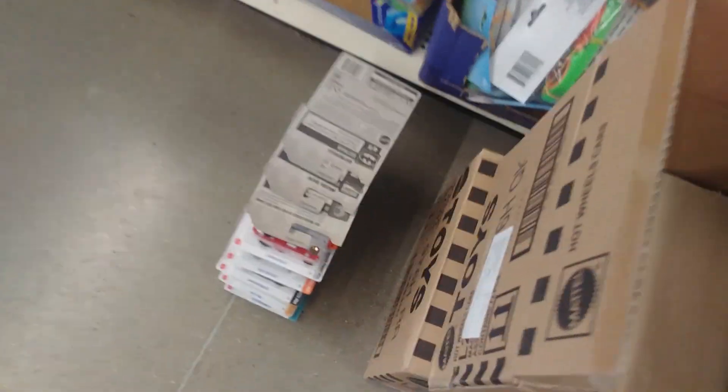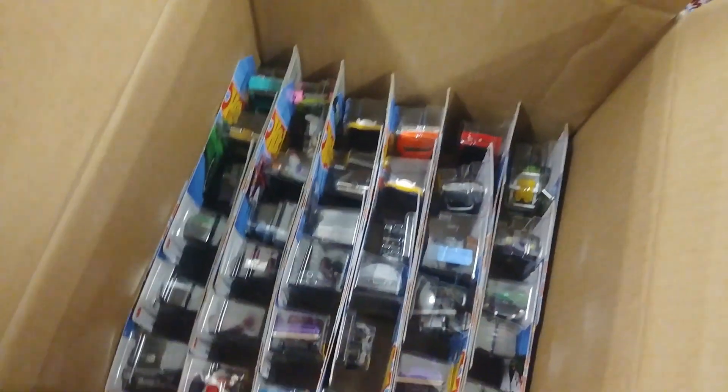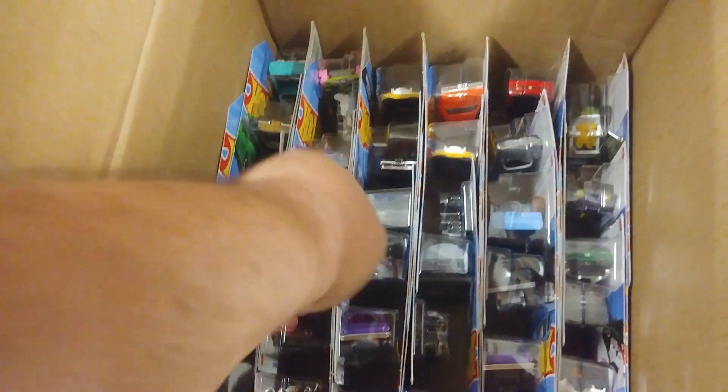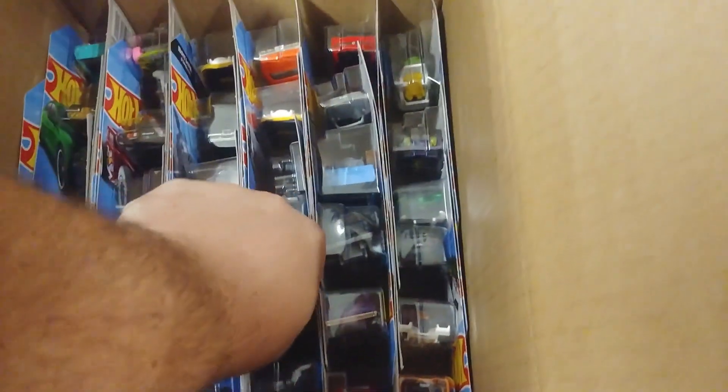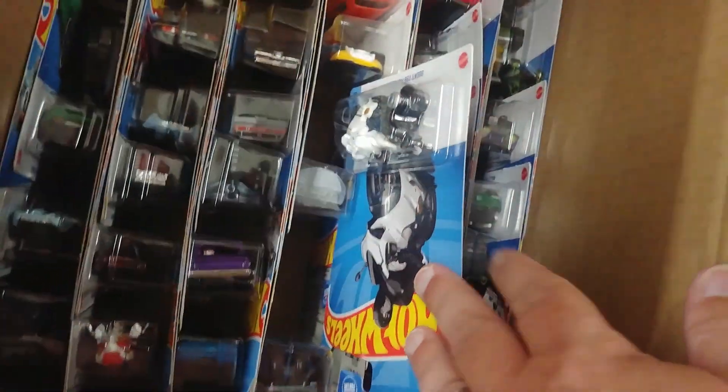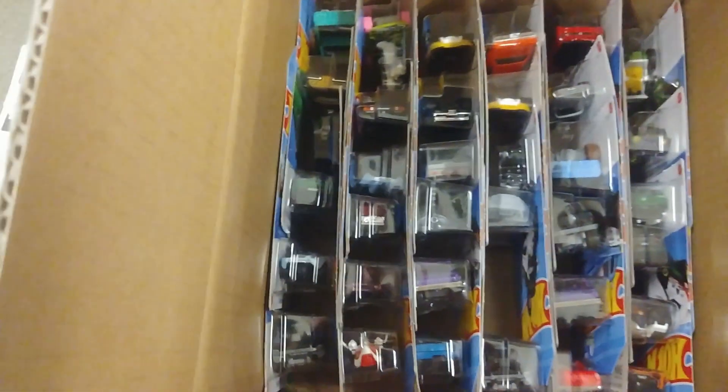Alright guys, on box number three — had a kiddo just kind of looking up stuff right next to me, so I didn't film. Got the first layer out — let's see, this one's upside down. Nothing shiny. There's one — there's one right there. And there's one of those. That's a dud too. Not that I would expect. Oh, there's the second one — that's a dud. The first one had two in it. But I'm getting that on a good card. That second box didn't have any in it. Well, that second box didn't have any treasure. Well — dud city. That Dollar Tree gets me again. We'll put them back, get a handful of cars, and I'll see y'all next time, bye.